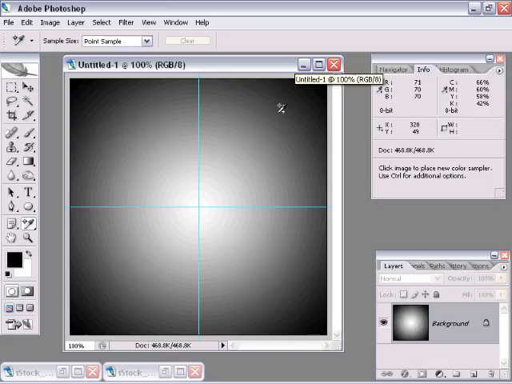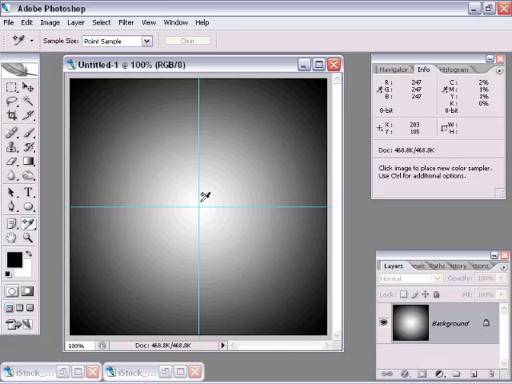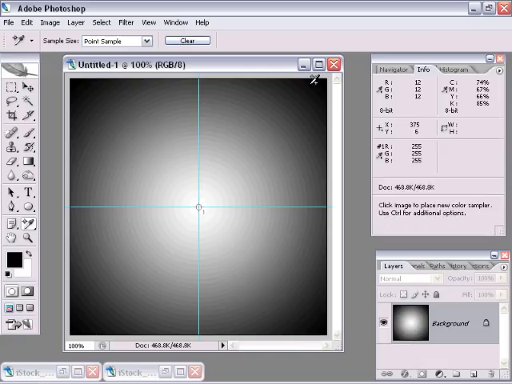I've got just a very simple gradient image here, and we're going to take a look at a photo in a moment. But what I want to do, let's go to my color sampler tool. All I did was create a white to black gradient right here, and this is the exact center. I'm going to drop down a sample point, and then I'm going to drop another one down right up here in the top corner. Now, what I've done here is I dropped a sample point down where it was white, and one up here where it's black. And if you look over in the info palette, 255 is all the way down. That means sample point number 1 is white. Zeros means number 2 is all black.